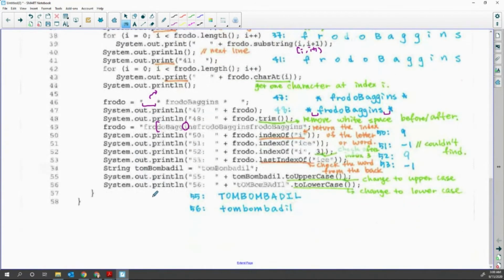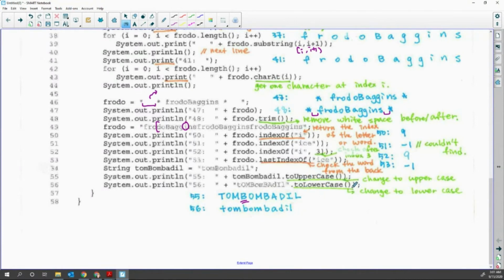Line 54. String Tom Bombadil will have Tom Bombadil. Then you can also use toUpperCase and toLowerCase methods. toUpperCase will change the whole string to uppercase. If it's already uppercase, it stays uppercase.